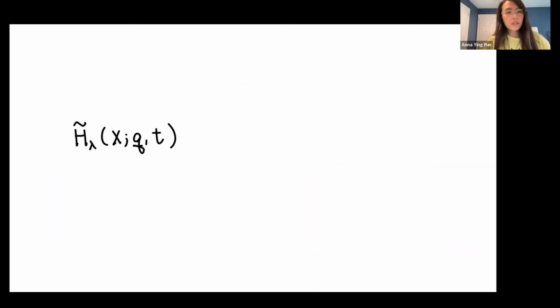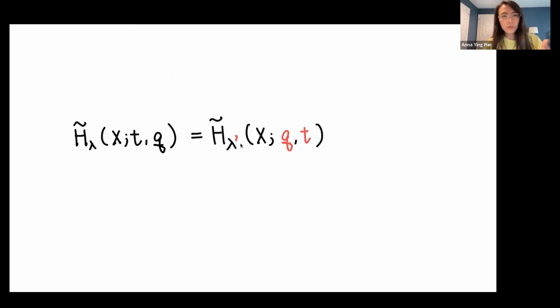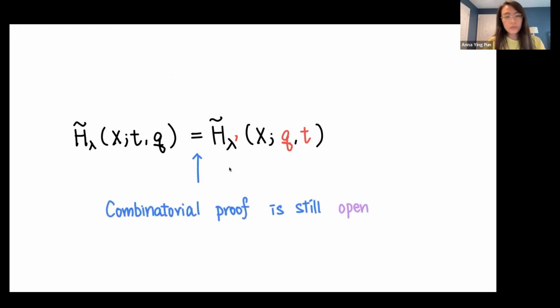All right, so one other interesting thing I can talk about, well, several interesting things I can talk about in Macdonald polynomials, is that you have this Q and T, right? If you switch the Q and T, so now you have T and Q, this actually is the same as the QT version, but now you conjugate your partition. Conjugate means that rows become columns. We still don't know the combinatorial proof, so if you're interested, you can work on this.